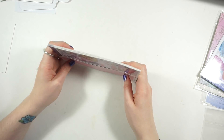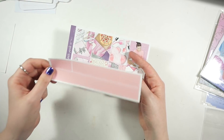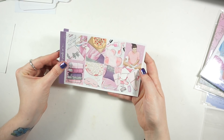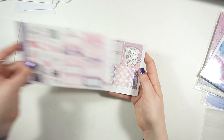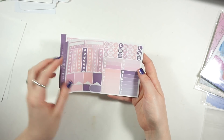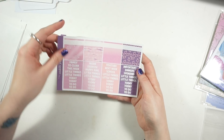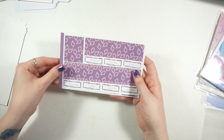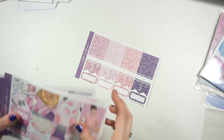It does come with the 15mm washi add-on, which I'm really starting to appreciate. There are full boxes - very girly and sleepover-y - deco boxes, work labels, extra stuff, weekend banner, extra squared-off boxes, check boxes, icons, a functional page with sidebar things, boxes, page headers, pattern washi, fancy labels, little solid washi, check boxes, bottom washi, date cover-ups, an extra full box, and a glitter header sampler. That's the April mystery kit.